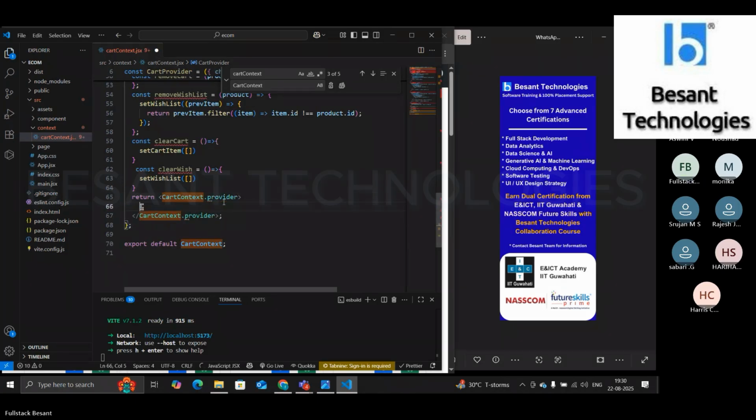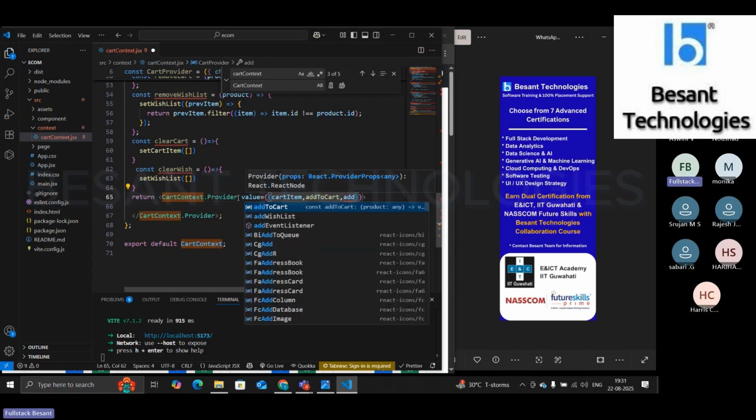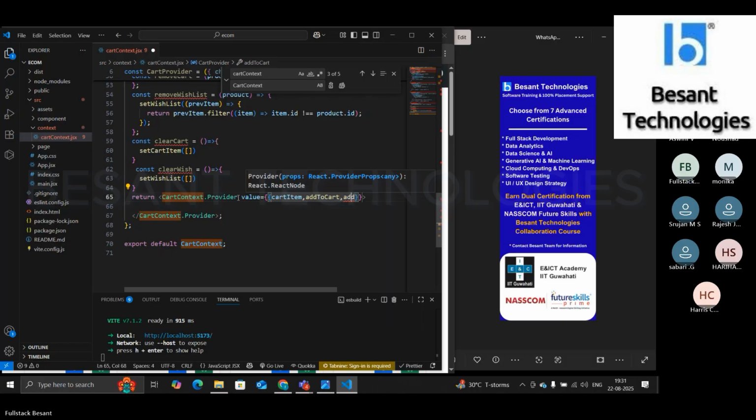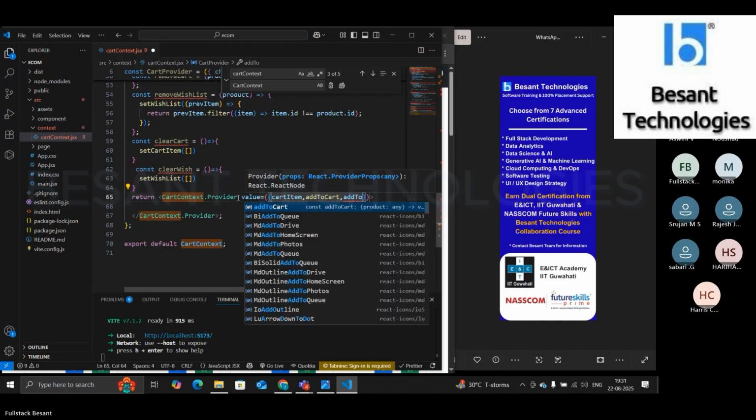Yeah, that should be a capital P here, provider. So inside this value: cart item, add to cart, add to wish list.